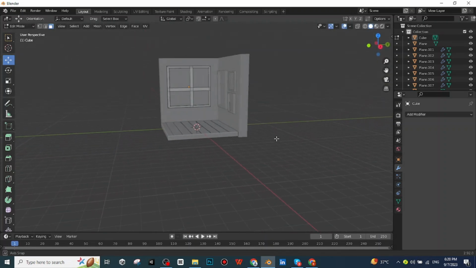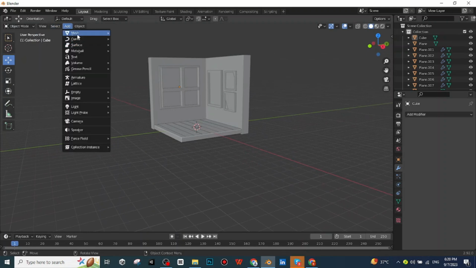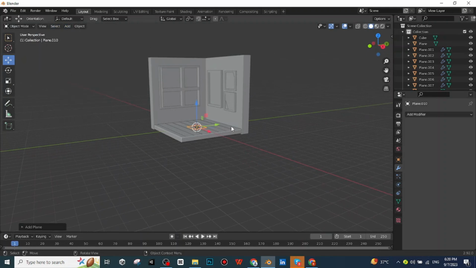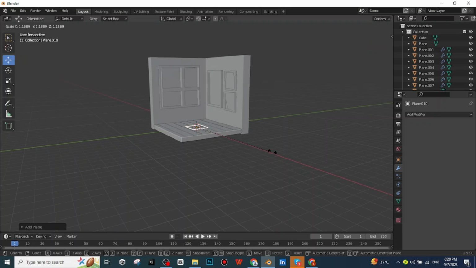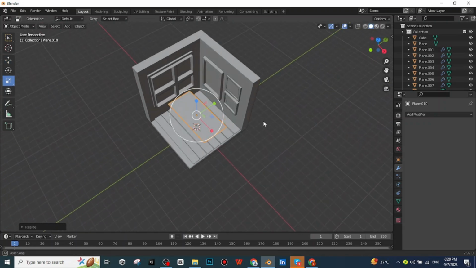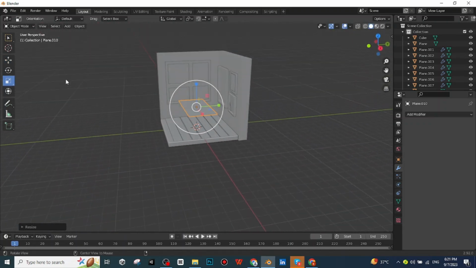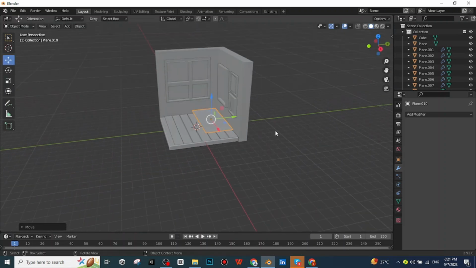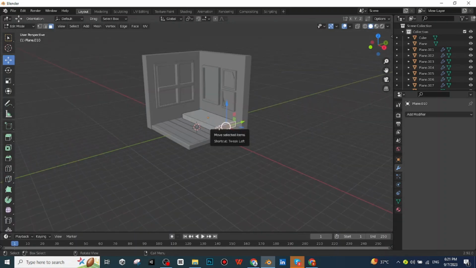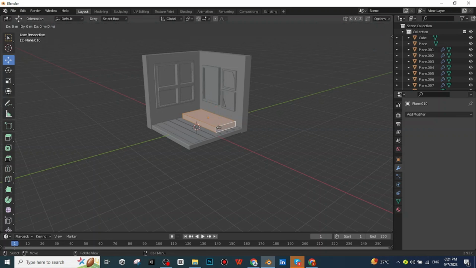I'm going to make the bed. Go to the object mode and then add another plane. So I have added the plane surface, press S to scale it up like this. After scaling the plane, move it to the location where you want to make the bed for the room. And then press E to extrude it. Once again select this whole plane surface and then press Shift D to duplicate this plane surface. After this, press G to move it, then press Y to move it.